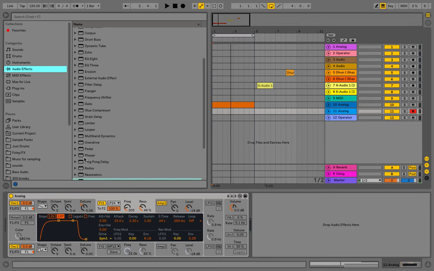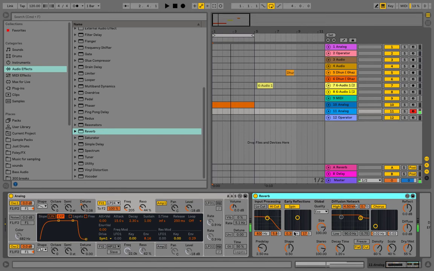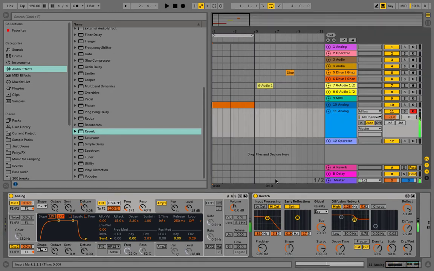Get some processing now. Let's throw on a reverb. Just going for those harmonics when you've got the resonance high up.